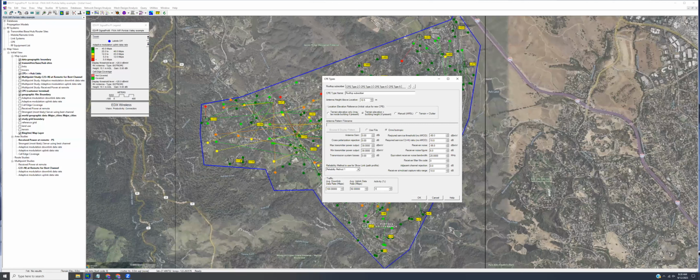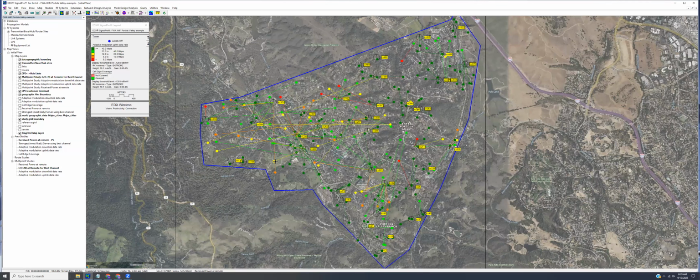And oftentimes, to keep the numbers straight in my head, I just keep my activity factor at 100%. But this gives you an easy way to say, well, what if we're at 50% of the data demand, or what have you? And once I have set those CPE demands for my different CPE types, I could have a residential subscriber versus a commercial subscriber, premium package versus standard, whatever you want to do, and you can give them different data rates. And then each one of my CPEs has a CPE type associated with it.